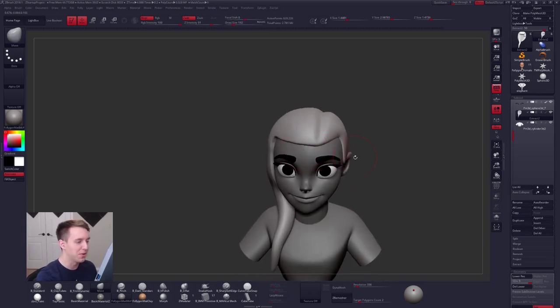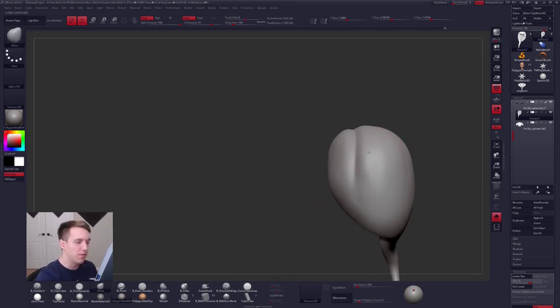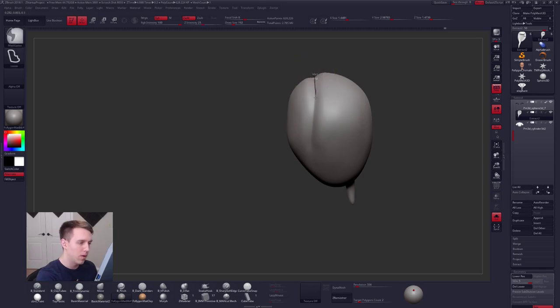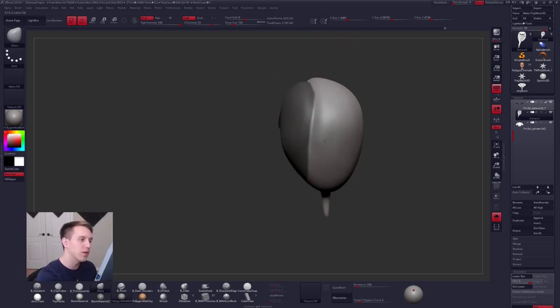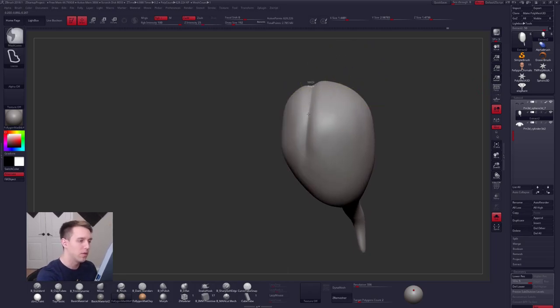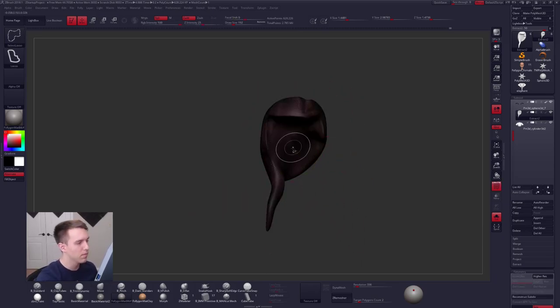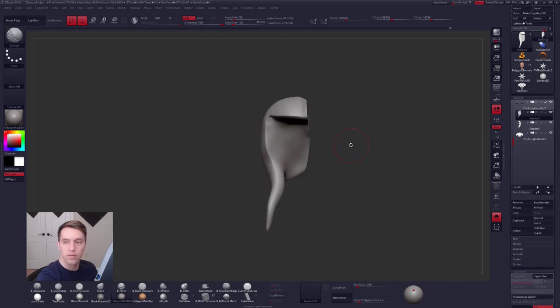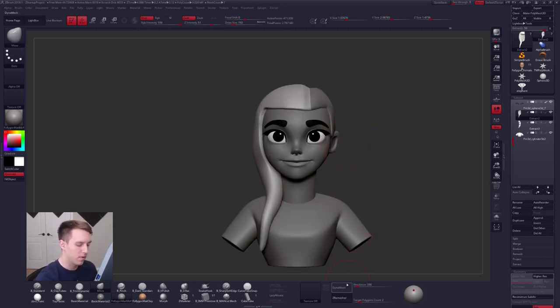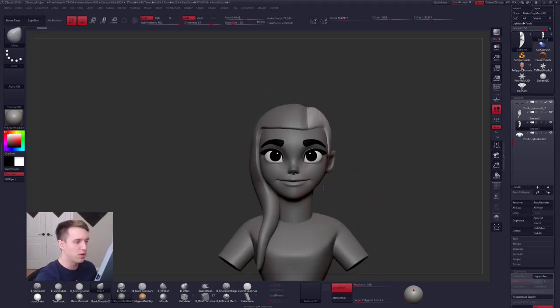It's getting really messy really quick. That's okay. We like messy, because we can fix messy. We're pretty good at fixing messy, actually. Oh, that was a terrible mask, though. Let's just Dynamesh up our hair so that it's two separate meshes.